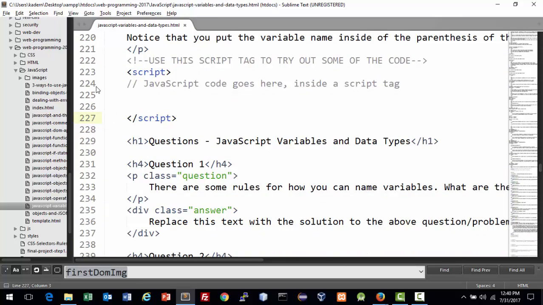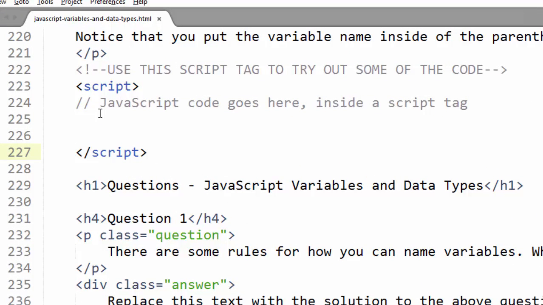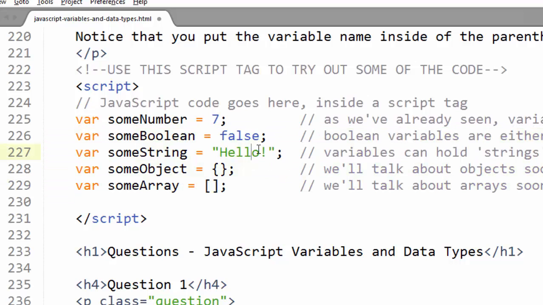Here it is, 223. I've put in a script tag for us. So scroll on down to line 223, where I've already got a script tag, and just paste this code in. Okay, I'm just going to make sure everything's indented properly.